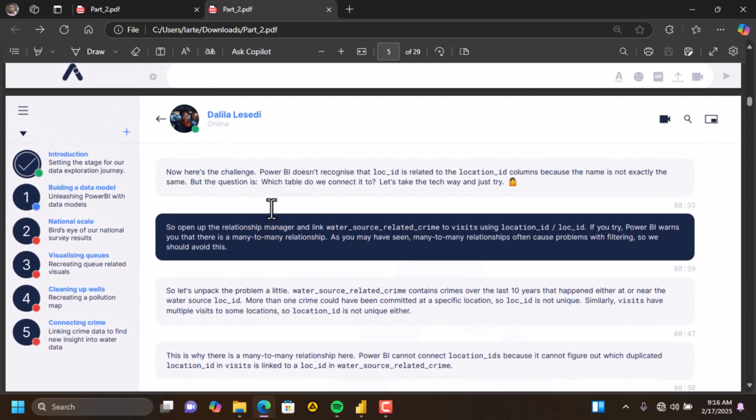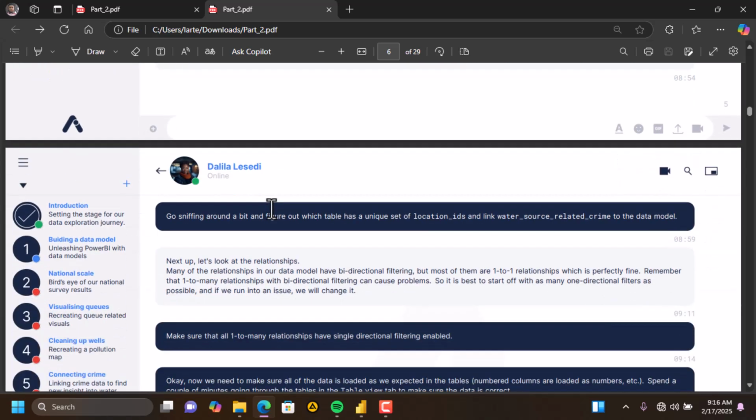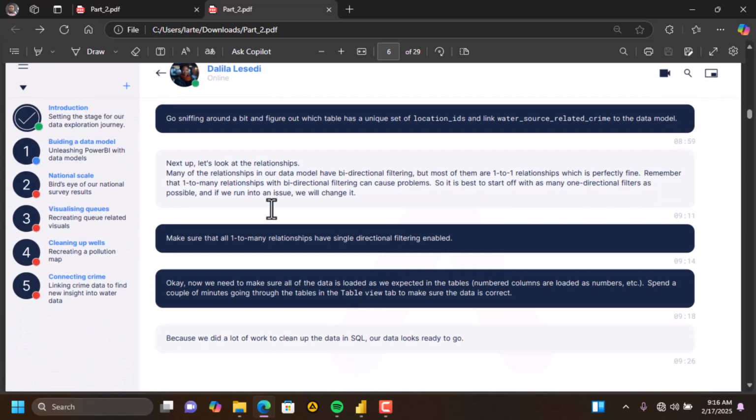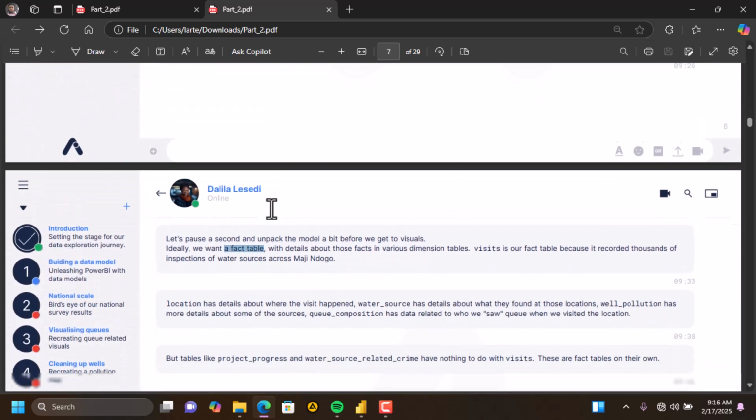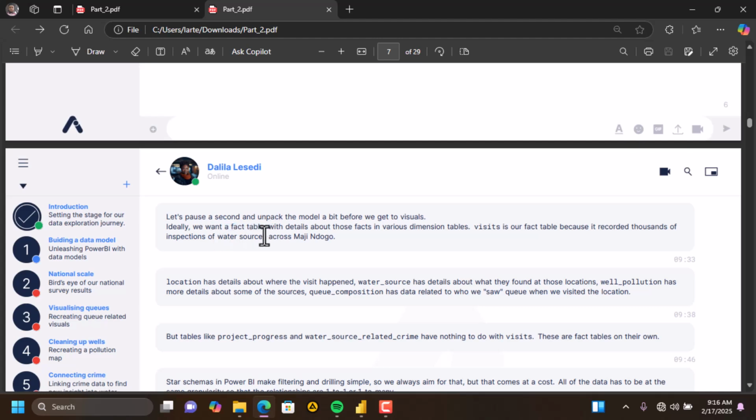Okay, so location has details about where the visit happened. Water source has details about what they found at those locations. Well pollution has more details about some of the sources.